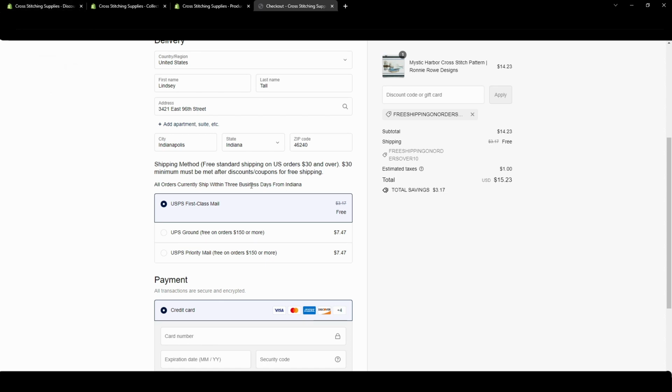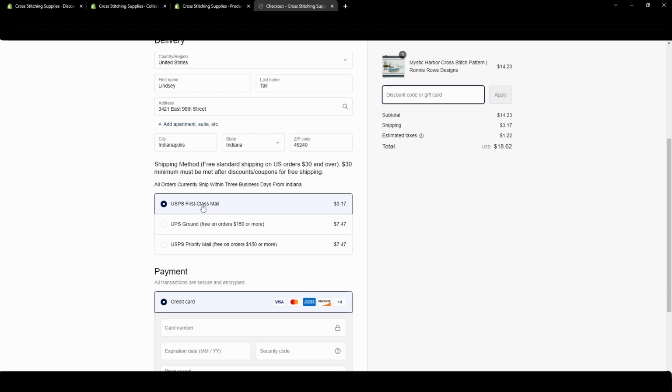I just put in a fake one. That way it would pull up some shipping options. And then to get these discounts to pop up, just remember the customer would have needed to enter it over here and would have needed to hit apply. So I'm going to get rid of this discount because I'm going to show you an automatic discount now.